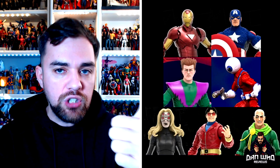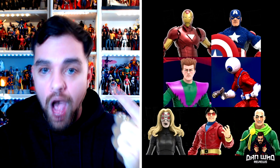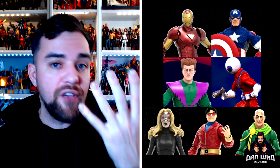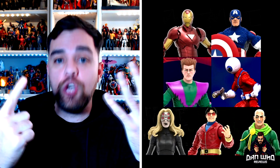So him and Iron Man are sort of the last two figures of this comic book wave that has slowly been revealed. So let's get into it. This full wave is the Ultimate Iron Man, the Ultimate Captain America, and then the Extremis Iron Man armor, and then we get Wonder Man, Yelena Belova, and Baron von Strucker, who we have seen this weekend as well. Now the other two in that comic book wave, we assume are going to be Orb and Molecule Man, right? Which makes a 7-figure wave to a Build-A-Figure, which we have no idea what it is yet. But Dan Yoon did confirm to me it's a comic Build-A-Figure, so we know it's a comic book wave.